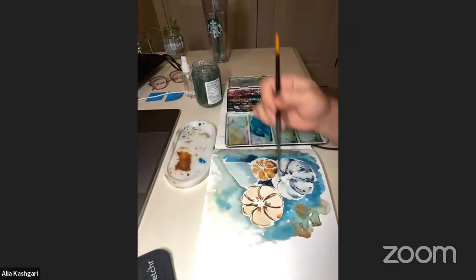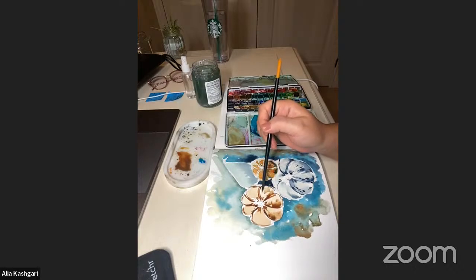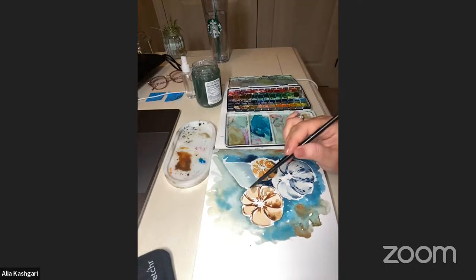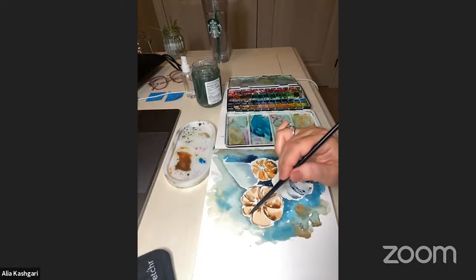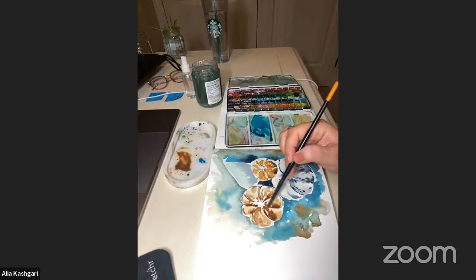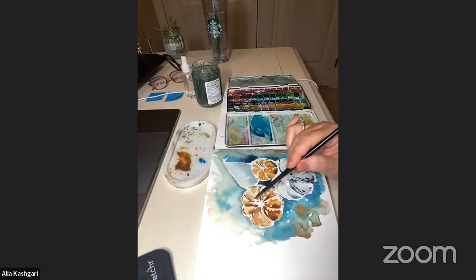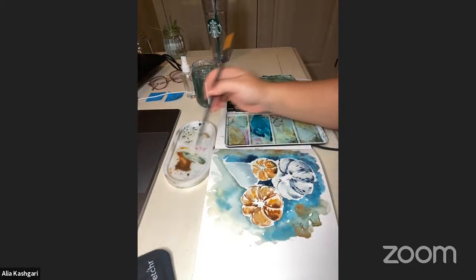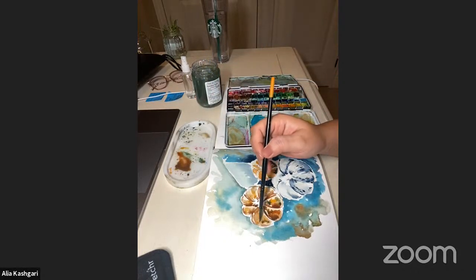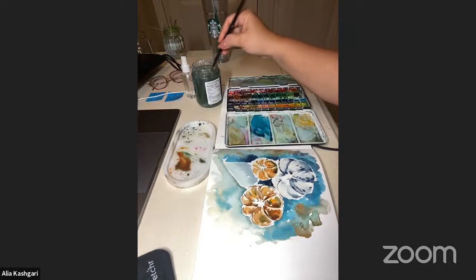And now I can just play. I don't even have to drag any colors. I can just have the colors drop from that pile or petal that I created inward, right? So I'm just going to get some water and have that water bleed. And then you'll just be slightly intentional about what colors you want to drop in the middle. Do I want to bring a little bit of yellow, orange, green colors just for interest? Do I want to just keep it the same? Do you want to bring a little bit of green to it? Just have fun and play with it. And I think that's basically how this whole thing materialized.